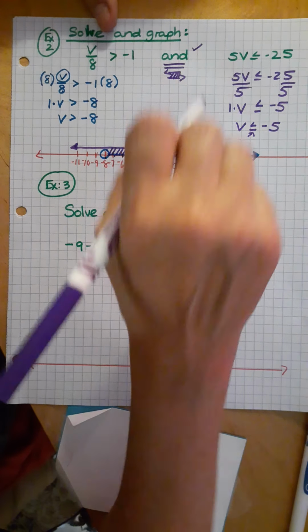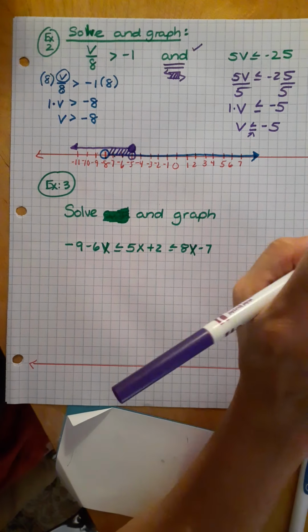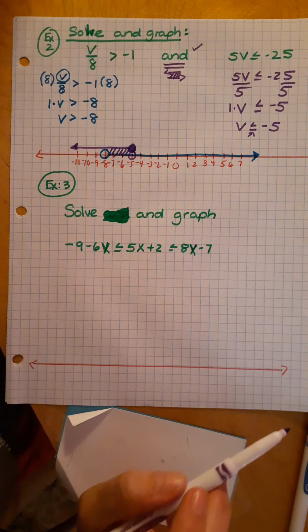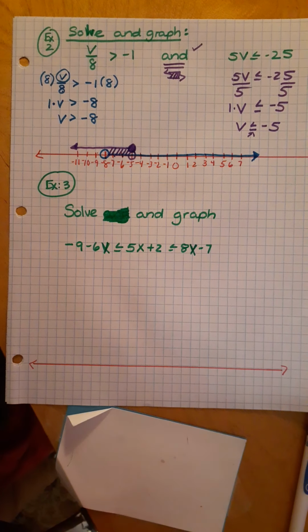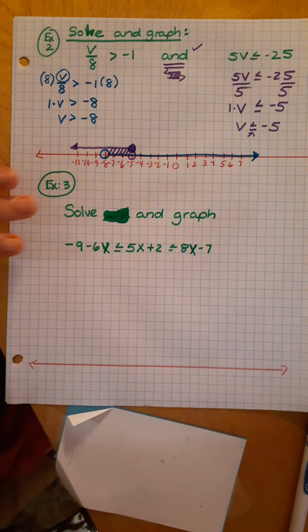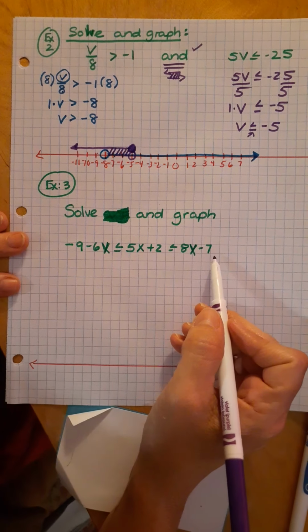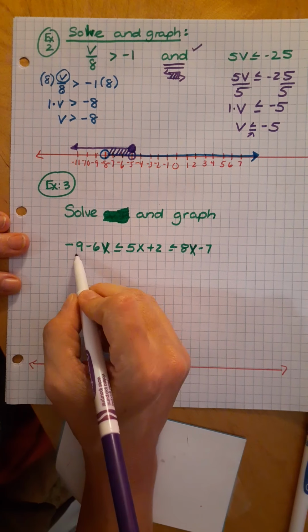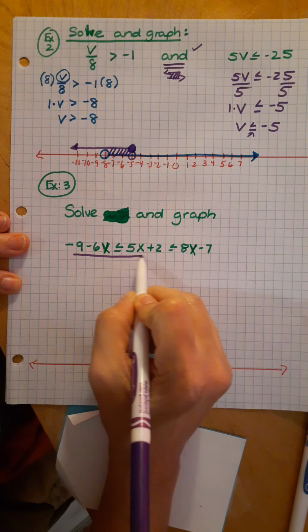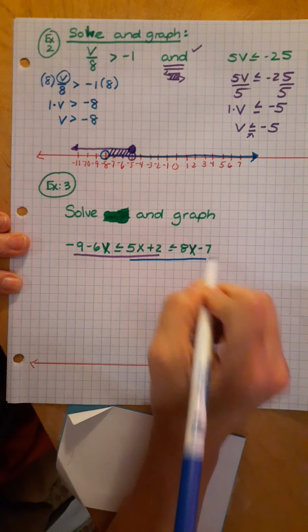That's always an and, the overlap. And if there's no overlap with an and, guess what? No solution. Now, and could be written as a word, or it could be written as something like this. Now take a look at this inequality. It looks like one big old inequality. And basically what it is is this here and that there.